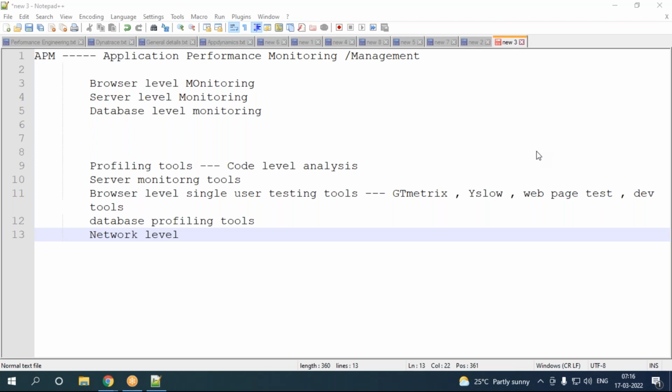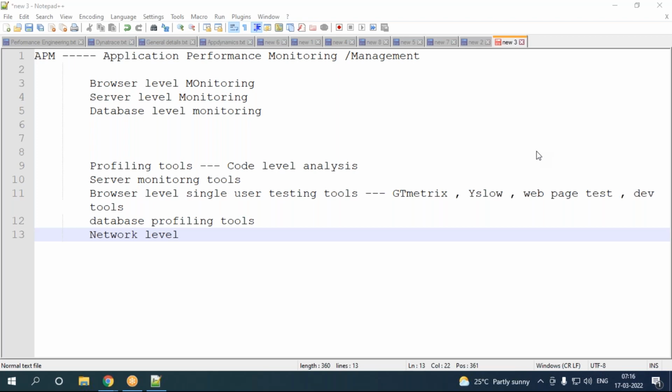We need to provide the reasons, right? It's not just that a transaction is taking more time. We need to analyze from our side and give the maximum information that we can get. Correct, you are correct. So you need to give the reason.